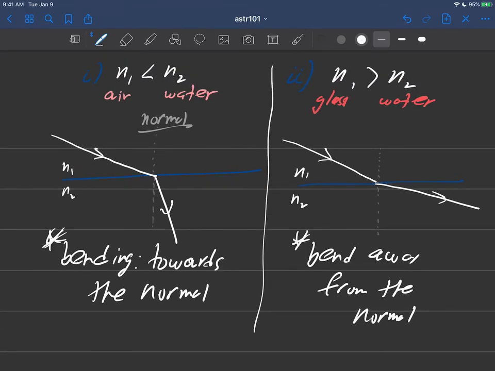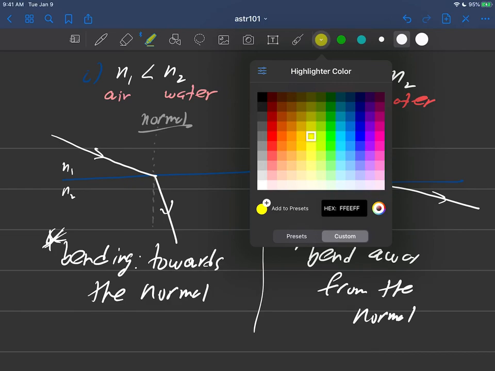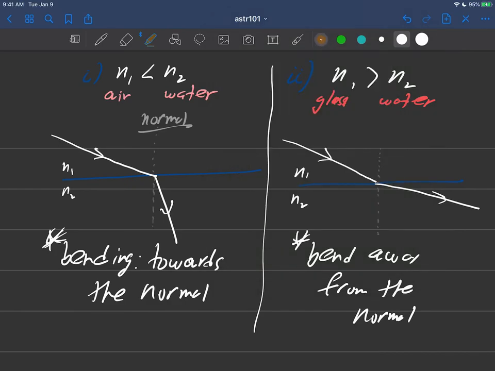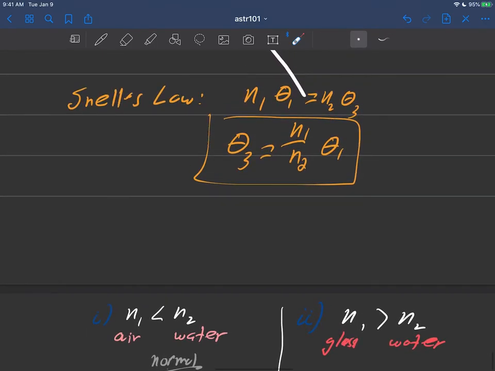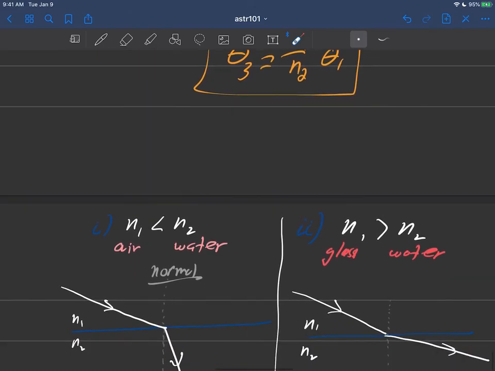Let me just hash them out one more time here. And I'm going to do something here to get us a little bit of a thickness thing going in here. Okay, so what we have here are two cases. Two cases that are really just an interpretation of Snell's Law. So we don't want to do a lot of numbers in this class and calculations. It's not that illuminating, but I think this is. So we're going to look at Snell's Law.